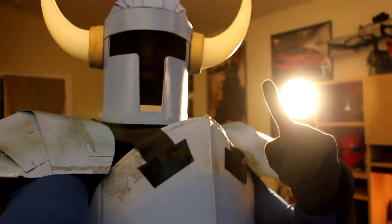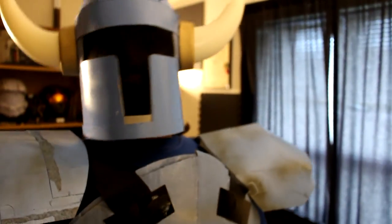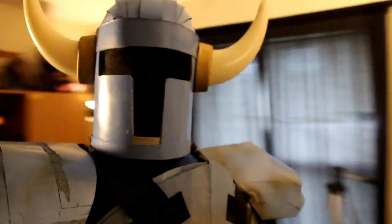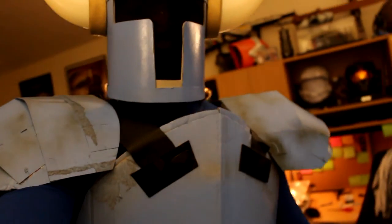But this is probably the most badass costume I ever made. Compared to all the other stuff that I did, like these are all the helmets. I got a whole bunch of stuff. This is probably the best functional piece of armor I've actually worn. I've made a Halo suit, I made an ODST suit. That thing collapsed on me. It just didn't work. But this, for sure, probably the coolest thing I've ever made. Freehanded, by the way, all of this is freehanded, with pictures and references and all that stuff that I found online from other cosplayers who made their costumes.